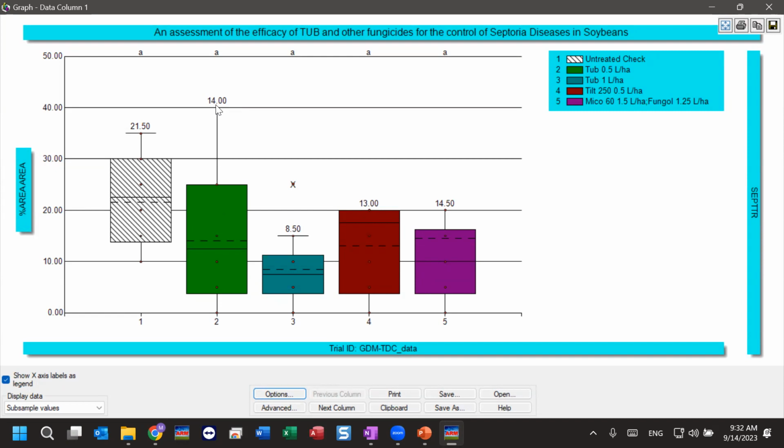And then the whiskers, the straight lines that extend from the box, go out to any other assessment values that are in the data set outside of the 25th and 75th percentile, assuming that they're not outliers. So treatment 3, the whisker only extends out to this assessment value here, but there's one more way up here that is an outlier. And that is marked here, and when I hover, you can see that's plot 705. So for the Box-Whisker, the calculation for an outlier, how it decides if an assessment value is an outlier, you would take the height of the box times 1.5. And if you're that far away from the median, I believe, then you would be considered an outlier value.